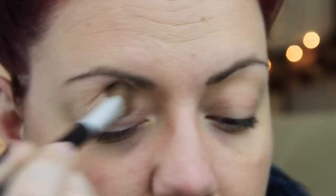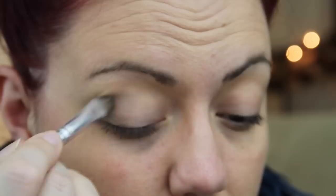Alright, so let's check out these colors. There's a lot of color fall-out here. This is the base color — you're going to put that all over the lid. It's going to get on my mascara but normally we wouldn't have mascara on. Keep in mind I have no shadow on right now. Then we have another color that goes over the whole eyelid. We're going to put this eyelid color in the crease. This is the color I've been looking for — it's a brown that's a little bit darker than my skin tone. Let's blend this out.